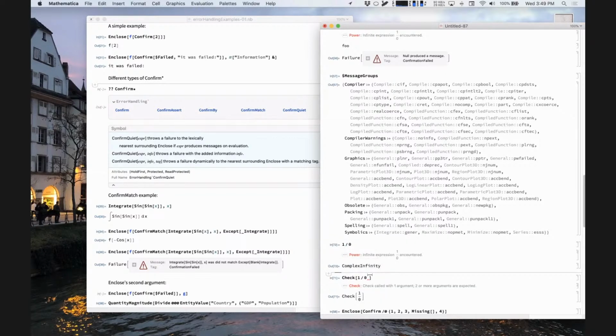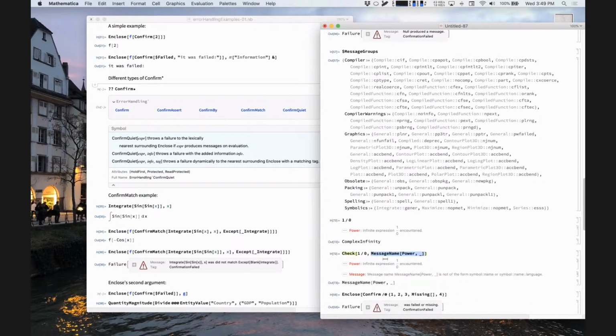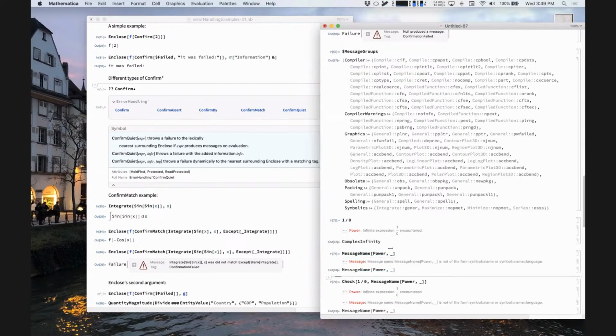It's not what you think, because it's automatically stringifying the second piece and so on. Well, it's message name of something, comma. Right. You need to do all of that.